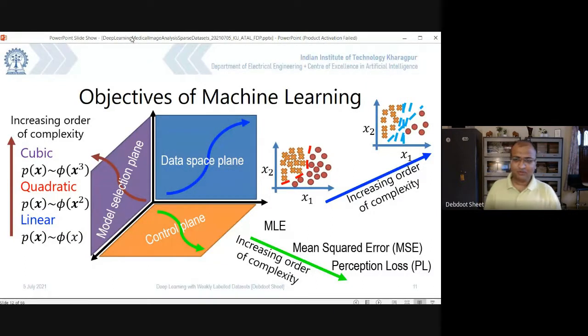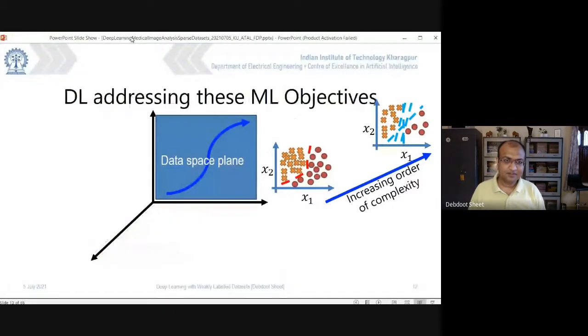There are problems which cannot necessarily be solved using these two, and in fact, in today's world, we see a large number of problems which require the use of something called a perception loss, and that perception modeling is something really critical. So we are looking at the control plane of the problem where we need to come to much more refined technologies, and I will be telling you exactly what this perception modeling is all about and what a perception loss actually means. Now let's look into the first part, which is the data.